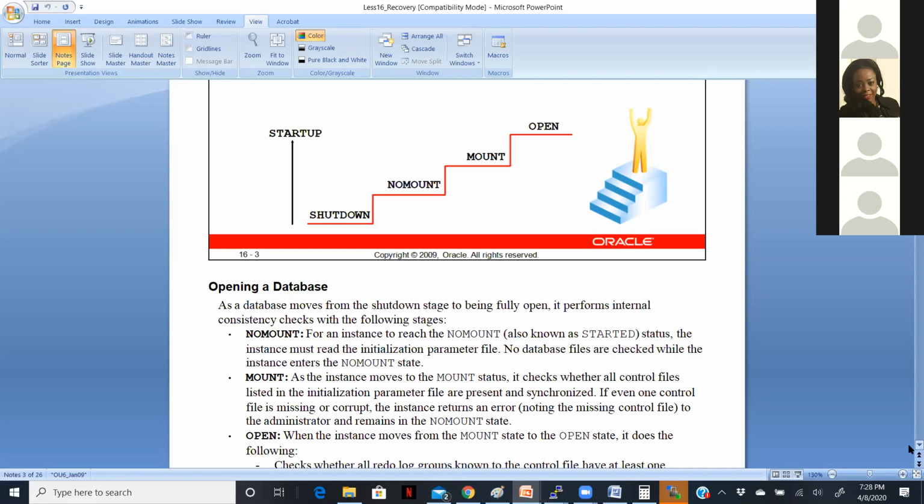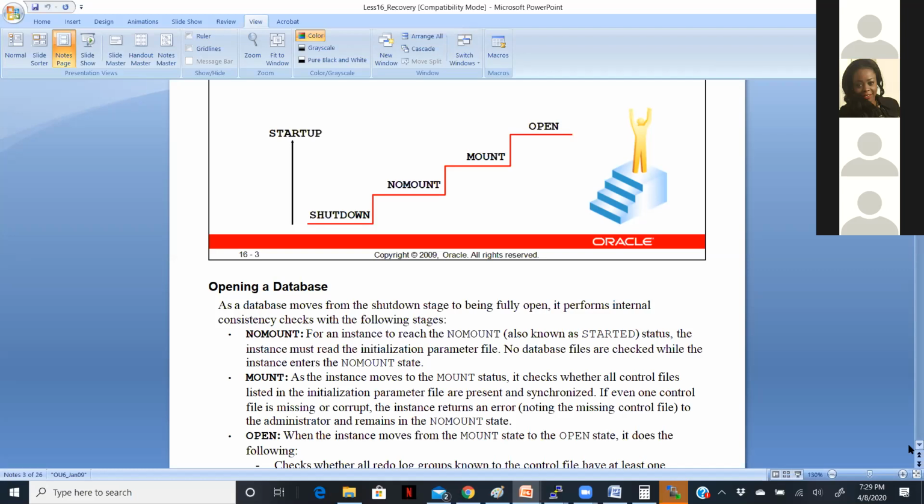No data files are checked while your instance is in the no mount state. Not at all. All it does is check one file called the parameter file. It knows what it needs to use the various values for our instance to run. An instance, as we know, can exist without the database, without the data files.